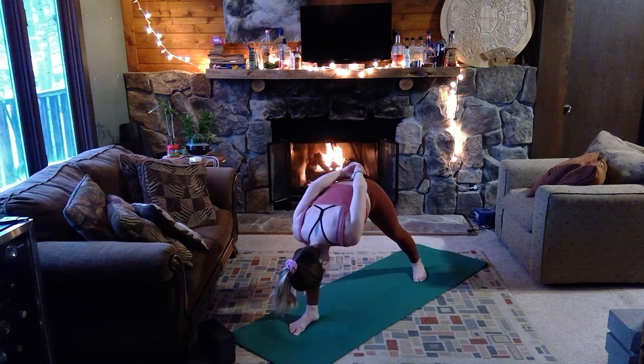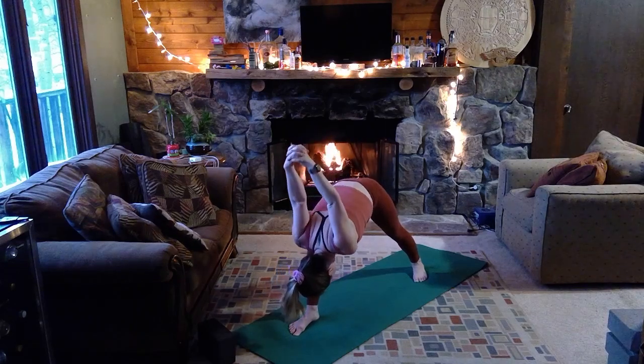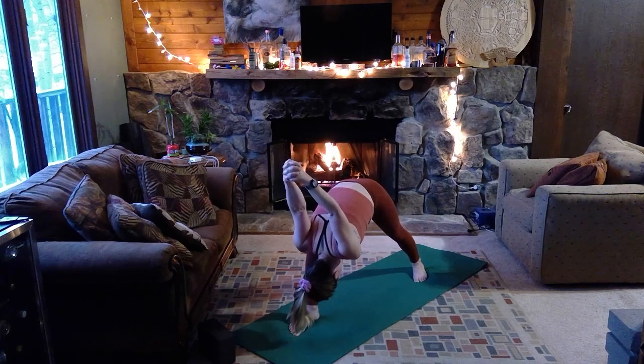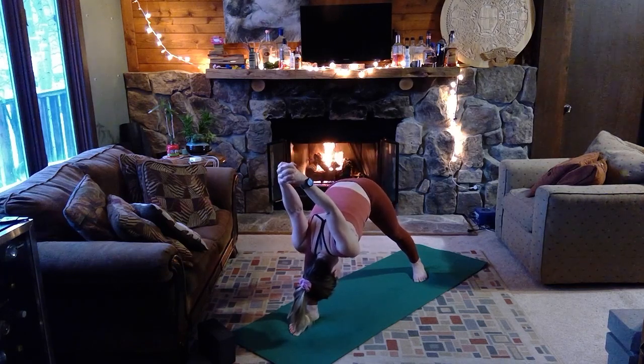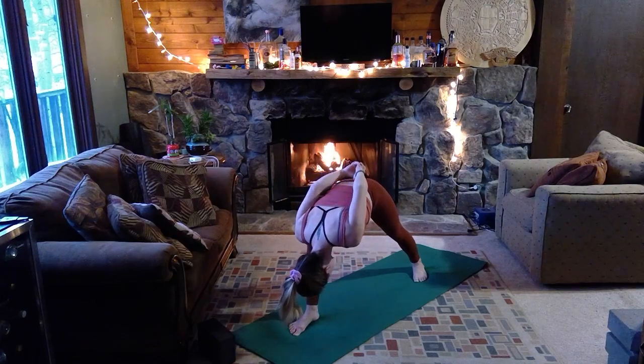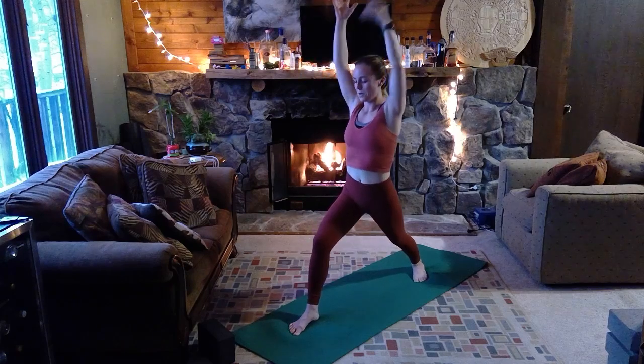So if the knuckles stay rooted with the low spine, that's great. If they start to lift up over the shoulders, that's great too. Try to relax the head, really bowing forward. Bring the hands back to the low spine if they're not there. Release the grip. Inhale, sweep the arms up back to warrior one.